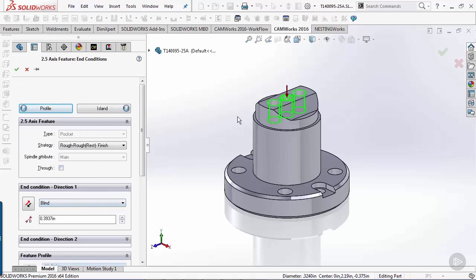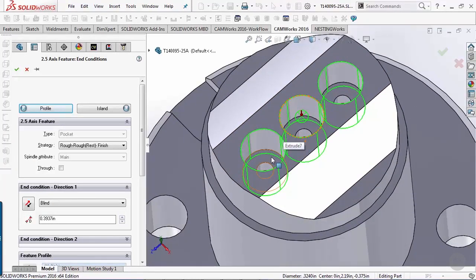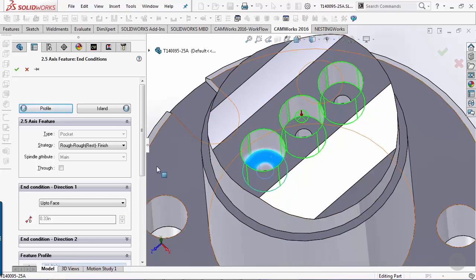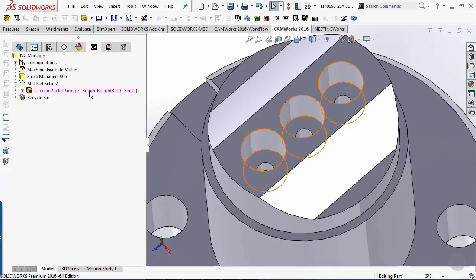And now you can manually enter a depth, or one thing that I like to do here is I'll just rotate my part a little bit, and I'll zoom in so you can see it. And I just click the bottom face, and all of those now automatically go to that depth. One of the nice things about doing it this way is if someone changes that pocket depth in the SolidWorks file, CAMWorks will automatically rebuild and adjust that depth. If you manually put in a number over here as a blind condition like you would with a blind extrude in SolidWorks, then you have to manually change it each time. So generally when I program, if I can select a face, I just generally go up to face. From here, we'll just hit OK, and we now have those circular pockets added.